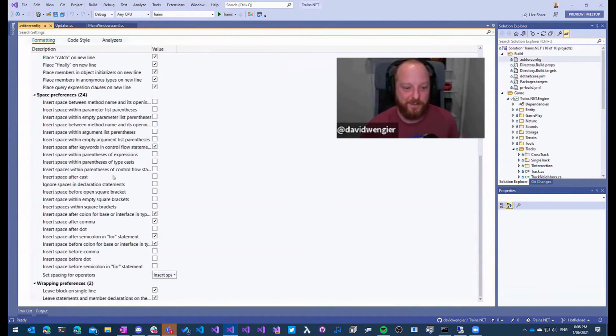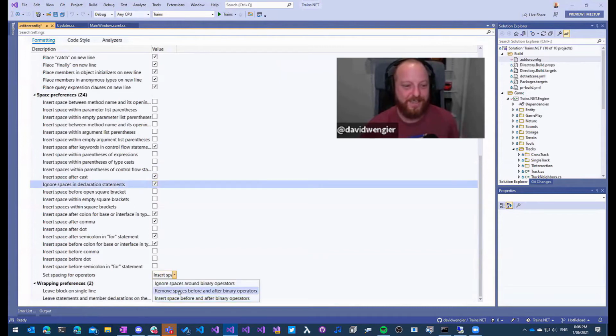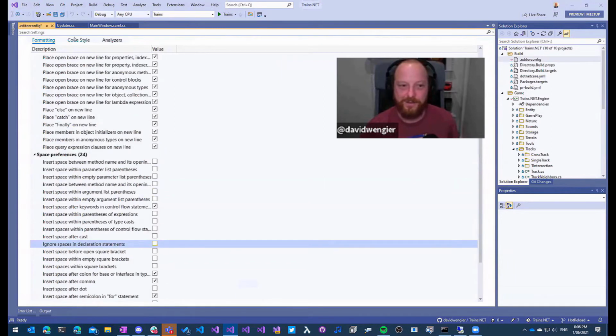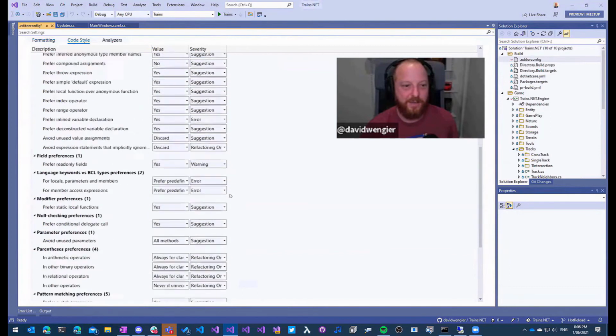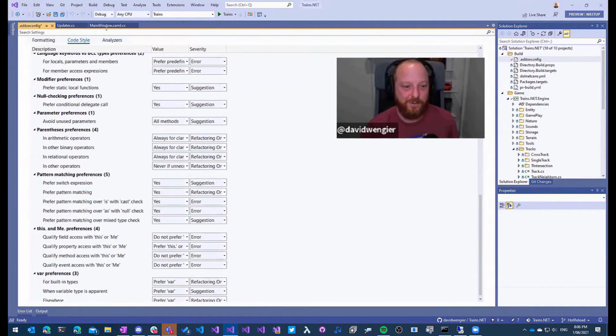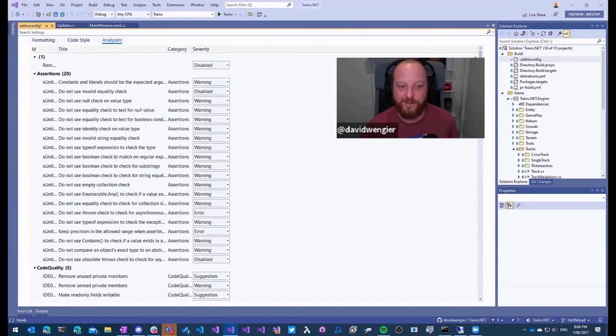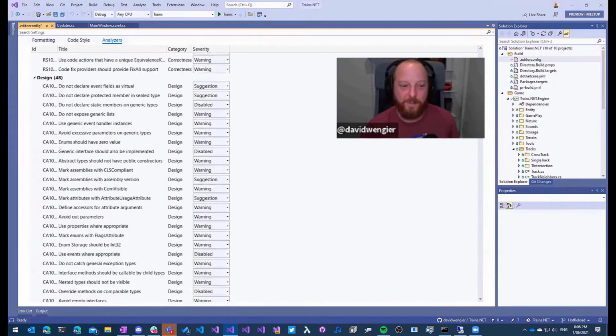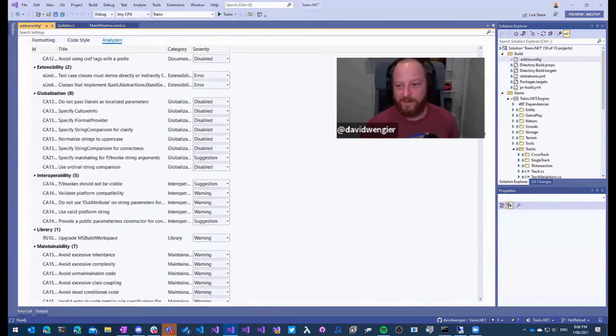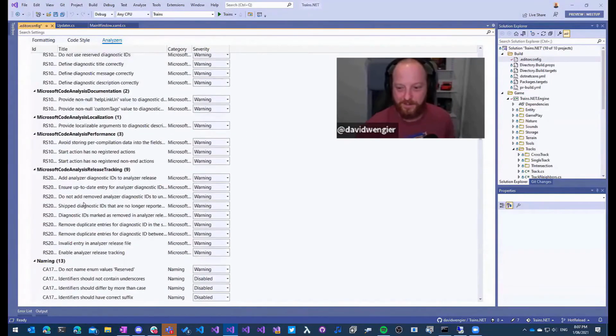You just tick boxes and read what is supposed to happen and adjust things. And then you can change code style, and you can change analyzers. And so this is for configuring all of your suppressions and all of your warnings. This is all of the analyzers that I have referenced in this project.